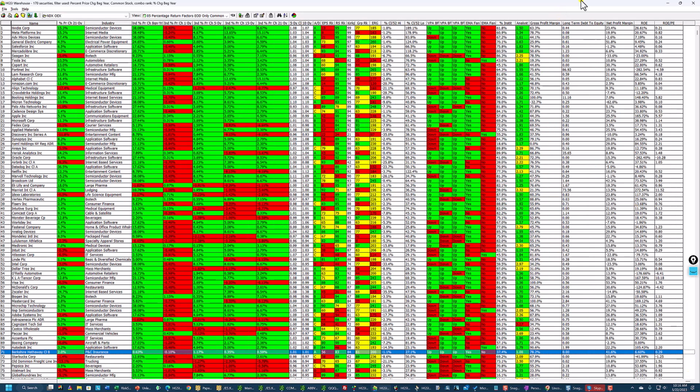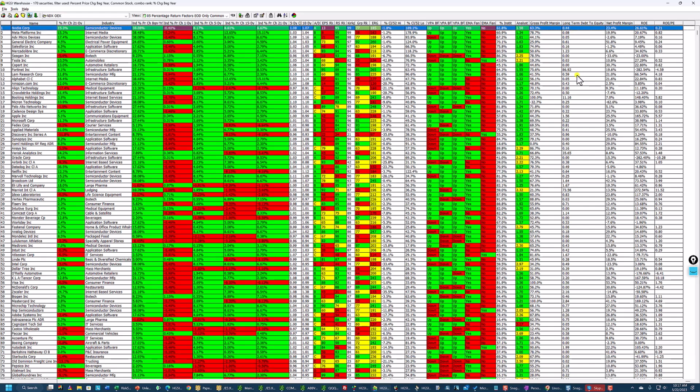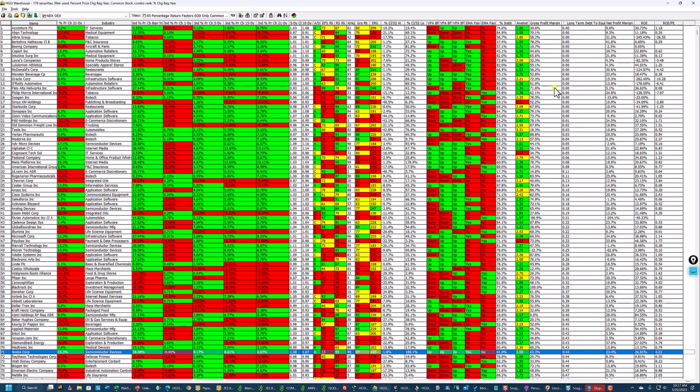These are some fundamental fields I put in. Gross profit margin seems to be important. Long-term debt to equity, generally the lower the long-term debt to equity, the better. You can see that these stocks are carrying some debt, which is not surprising. Let's do a sort on here.